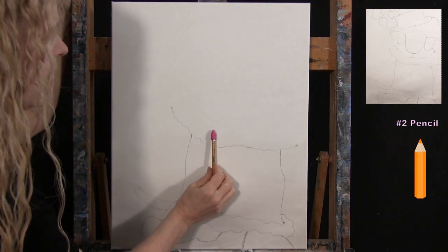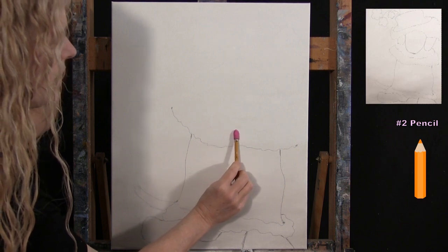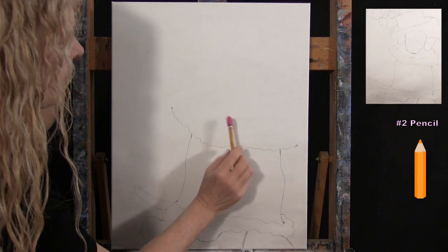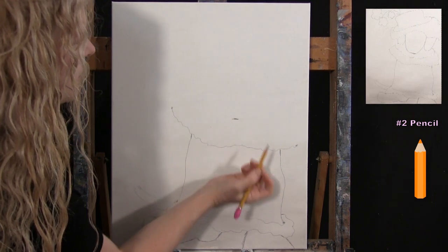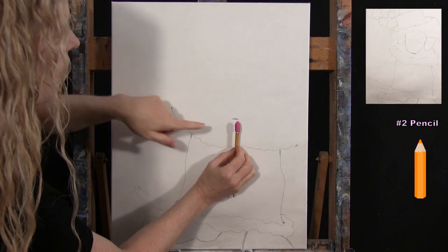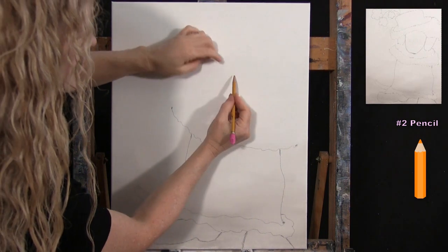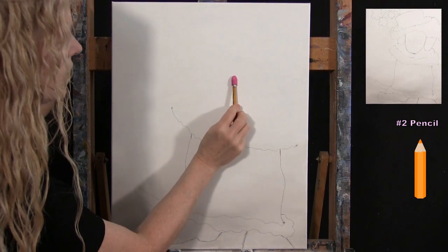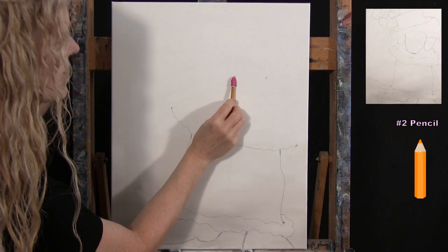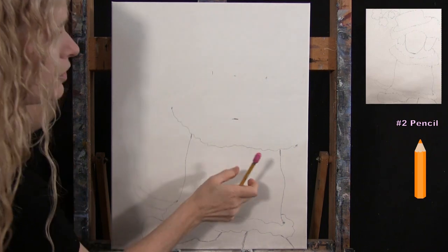So here's the center of my canvas. I'm going to come to the right of that about an inch and a half to 2 inches, and that's about 2 inches. And then up about an inch, I'm going to give myself a little bit of a marker there. Then I'm going to come straight up from that, about halfway between that and the top of my canvas, so somewhere about here. Just give myself a little marker. Going to go to the right of that about 3 inches for a marker, and then to the left of that about 2 inches, and give myself a little bit of a marker.